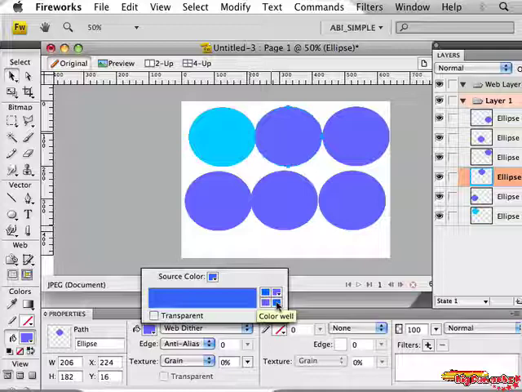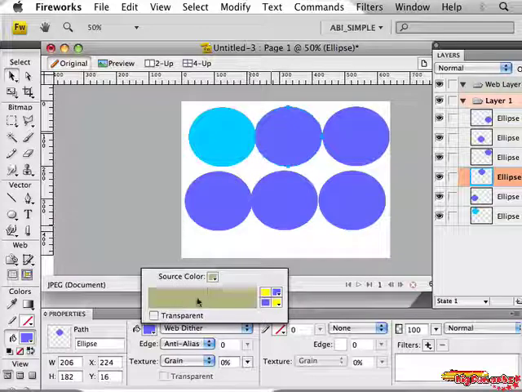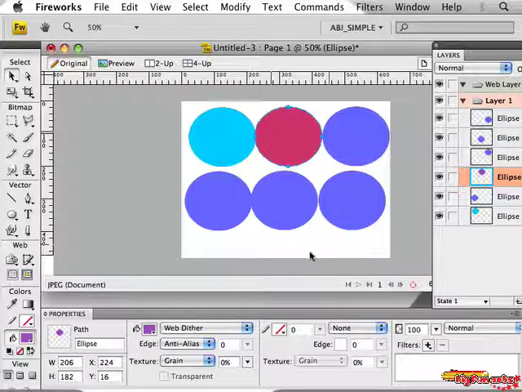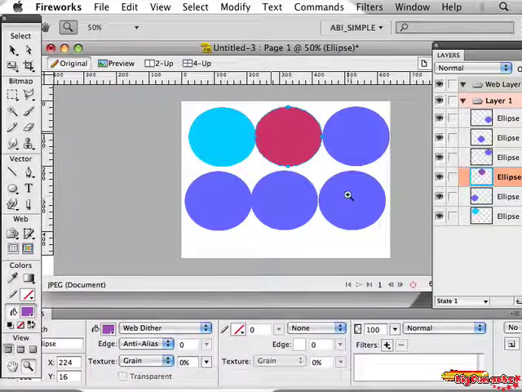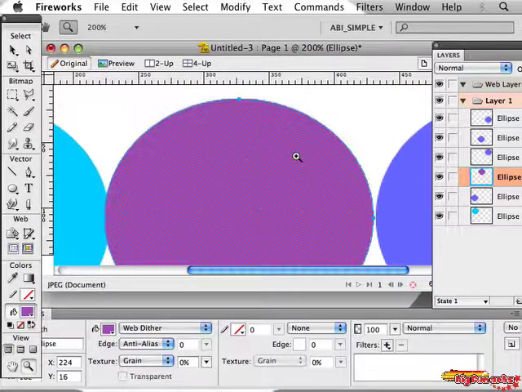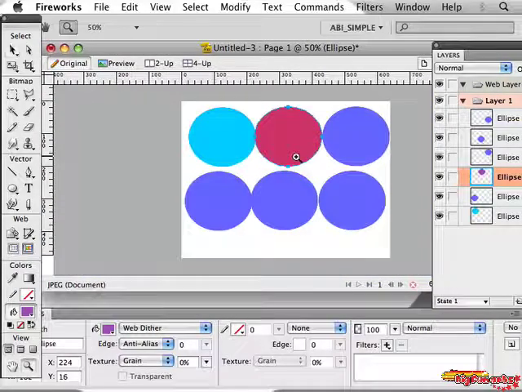So I've just mixed purple here with my blue, and if I change this to yellow, you can see that the swatch changes quite radically, and I'm mixing a color by mixing the very simple dithering effect. So that looks great. I'm going to hit return, and when I zoom in on it, it doesn't look like it's dithered right now, but if I was to zoom in on it, going to grab my zoom tool, just down here, or I can grab the one at the top. You can see now when I'm zooming in on this, it actually is dithered. Okay, so that is a web dither or a dither effect.